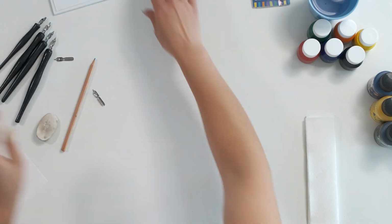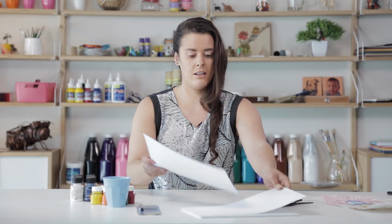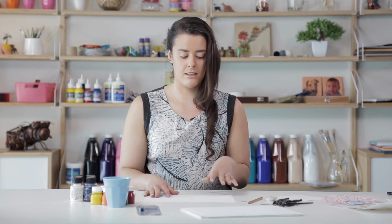Now, what I would recommend is if you are not familiar with the dip pen, you haven't used it before, to have a little bit of practice on a sheet of paper before you go working on a good copy, because it is a little bit tricky to get the hang of if you haven't used it before. Very different from a normal pen that we'd use today.